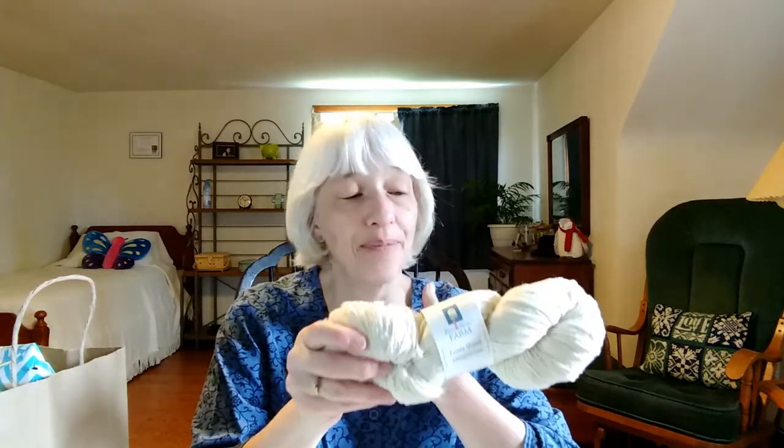Because she's local, I see her frequently at different venues around the area where I live. So I bought one of her skeins and I thought, well, since I see her on a pretty regular basis, I'll just buy one skein every time I see her. And then eventually I'll have enough to make something with. Well, the Allentown Fiber Festival didn't happen, so I wasn't able to get a skein from her that day. And I do want to try and support people as I can while everything's locked down.